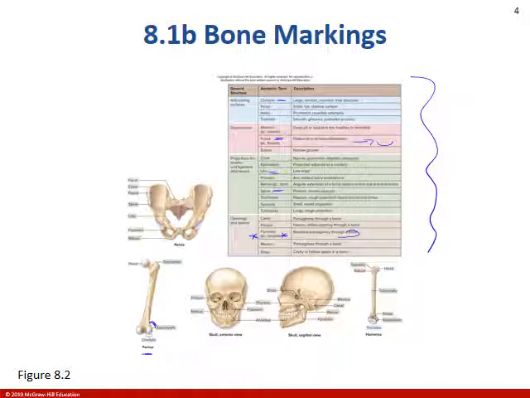And one of the things to note is, why do we have all of these projections and bone markings, as they're called? So you see here on the femur, we have this trochanter, and there's a greater and lesser trochanter that we'll learn more about. But think about the muscles that have to hang on the femur. So this is the back side. This is a posterior view of the femur. And here I'm going to have hamstrings. And we have 3 really large hamstring muscles that are attached at these bone marking sites. So if bones were completely smooth, we'd have a hard time attaching muscles to get the desired action of that muscle. So you're going to see lots of pits and grooves and rough spots and smooth spots and holes.